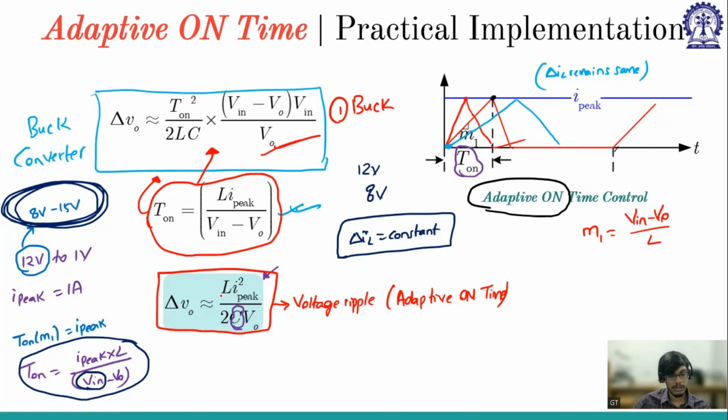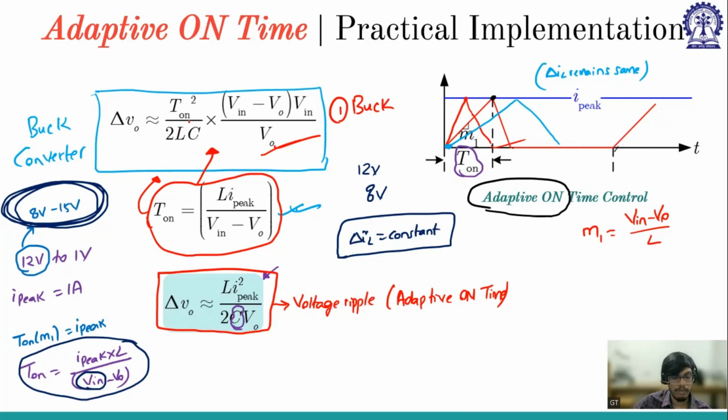Is that okay? Hello? Yes, sir. Okay. This is okay, sir. This derivation is okay. Actually, what I remember is, I have an expression in my mind. There will be an 8 in the denominator. There will be 8. Yes, sir. How in terms of FSW, like V equal to Q by C, from the charge balance, if we derive, I think it will become some 8 FC, something like that will come. Yes, sir. Delta V equal to delta Q by C.